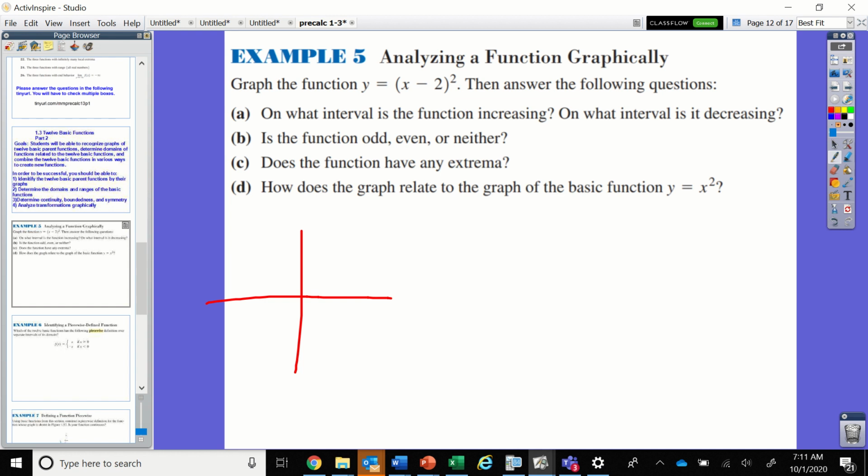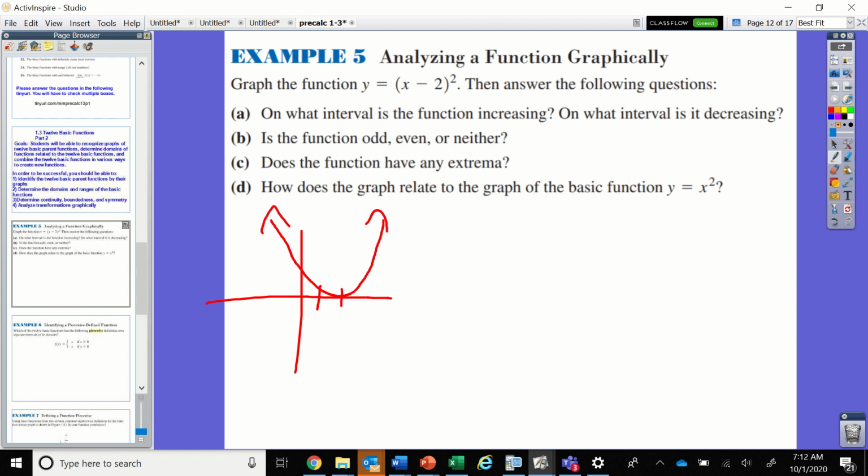If you remember correctly from your previous classes, when we have transformations that are on the inside of the parent function, like minus 2 is here, remember it's the opposite of what you see. It's always the horizontal representations that are the opposite of what you see. So even though this says negative 2, this is actually moving to the right 2. So this is taking our original parent function and moving it to the right 2.